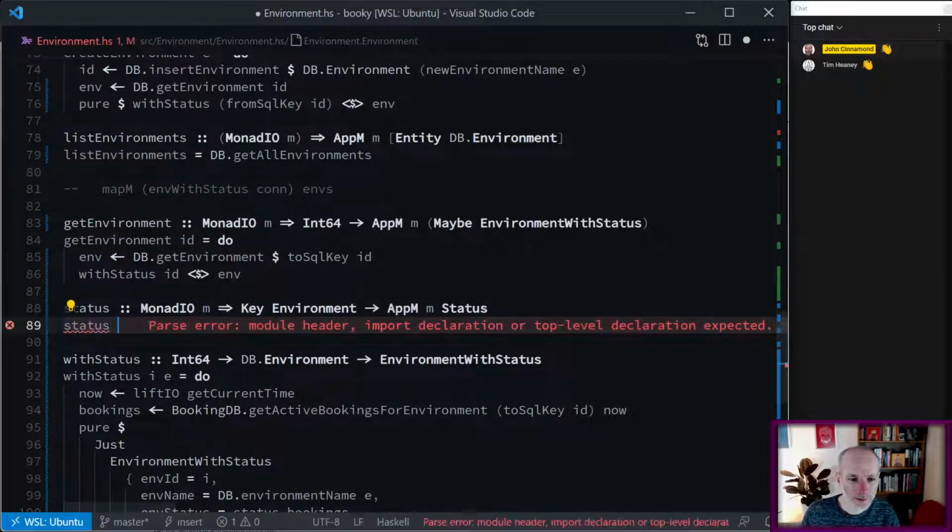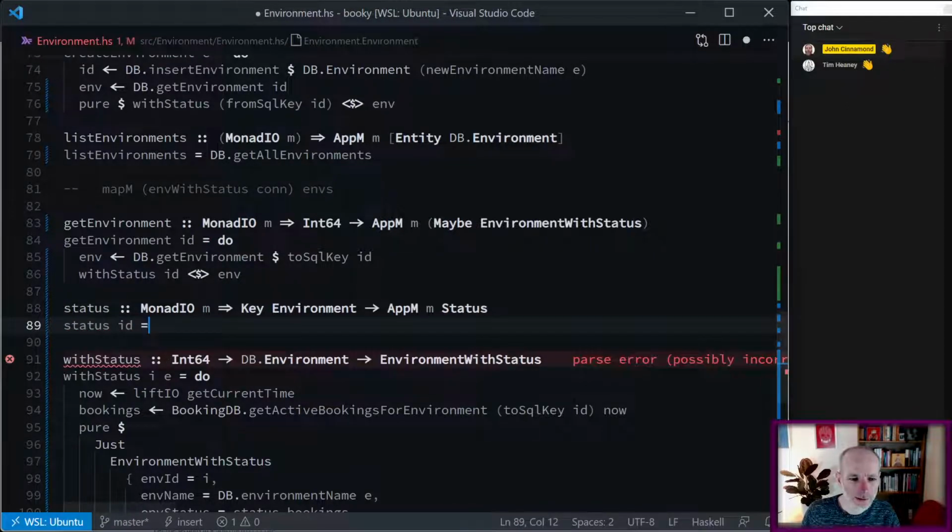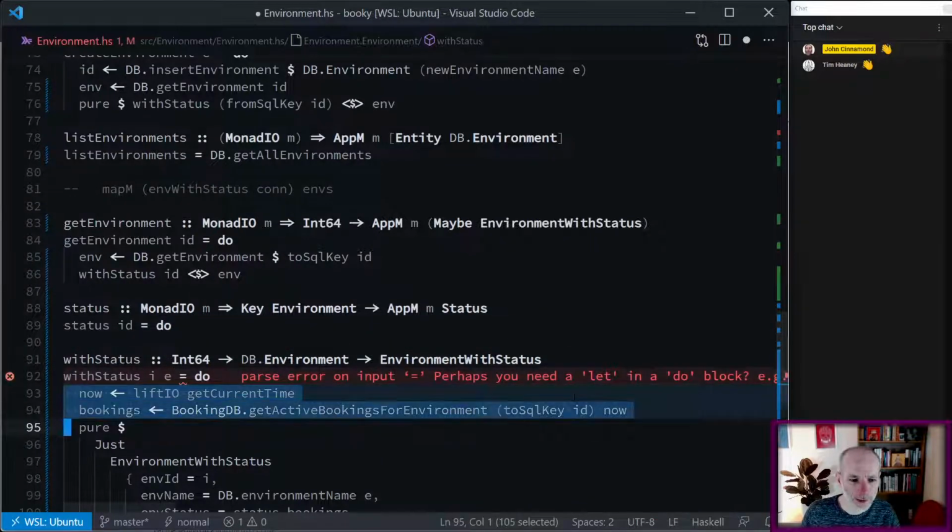Okay. So the ID, and then I'll just grab these.